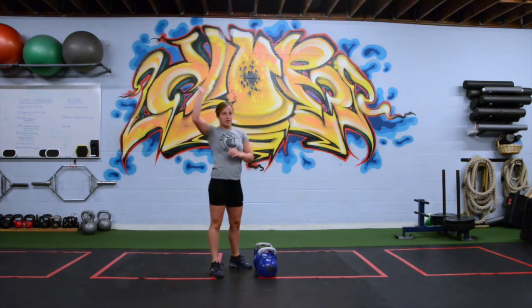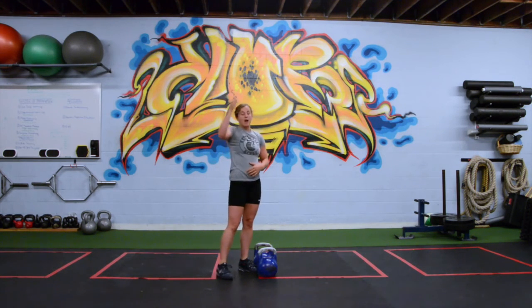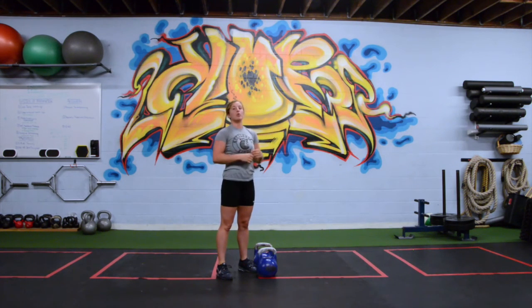So you might notice I took an extra exhale at the top. The number of exhales you're going to take at the top will depend on the pace of your jerk. So slower pace might mean a couple extra exhales at the top. Faster pace might mean just one quick exhale before you drop those bells back down.